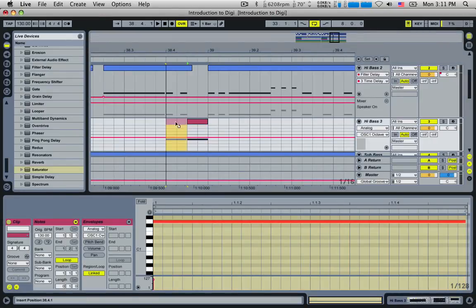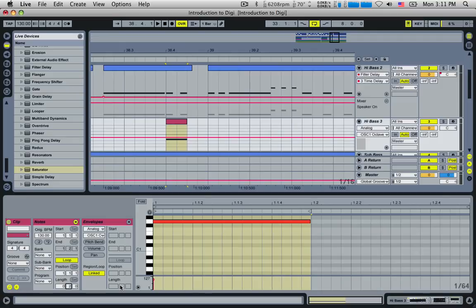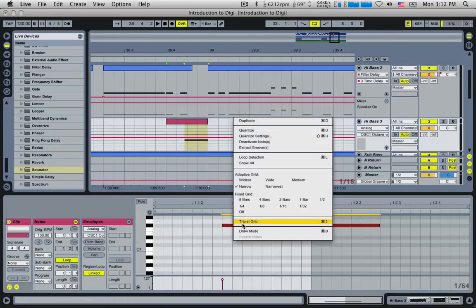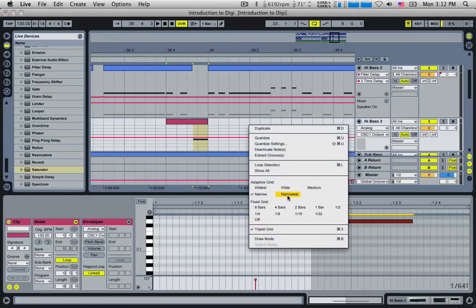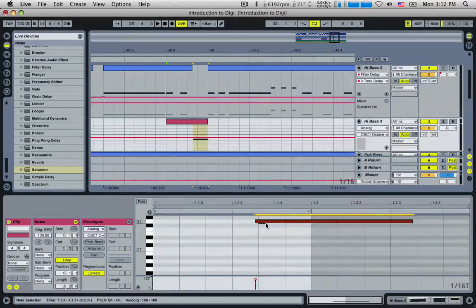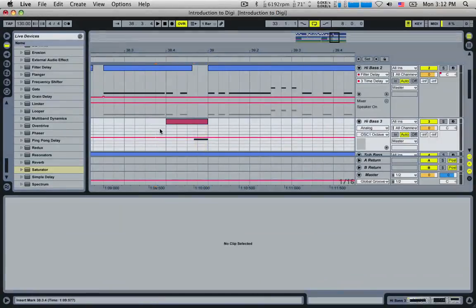How are we going to do this now? We'll paste it here. Change the length to, yep, so half a bar. Drag it out. So now we can pick this note, we can drag it across, make sure the triplet grid is on. Let's drag it across to narrow it down a bit to here, so that's where we want it.